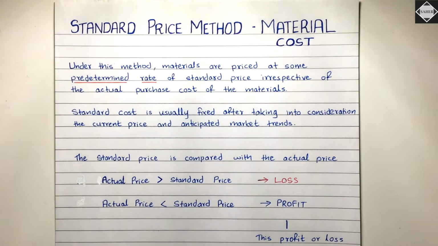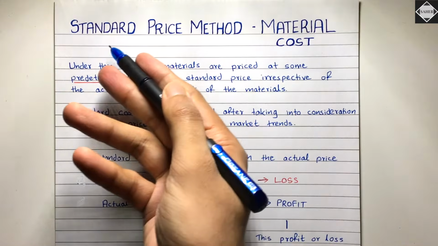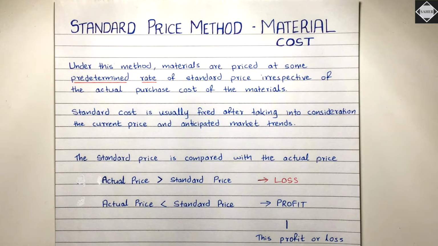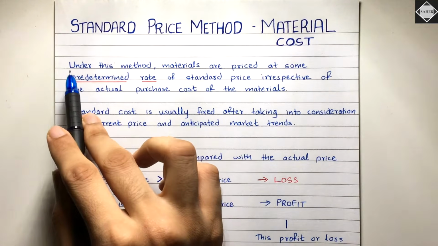That's the entire concept. But here there is a bit of standard costing, like we have to calculate standard price and then we have to compare this with the actual data. A little bit extra things are there that we are going to understand in very much detail. Okay, so let's begin. Now see here, let's just read this and understand.